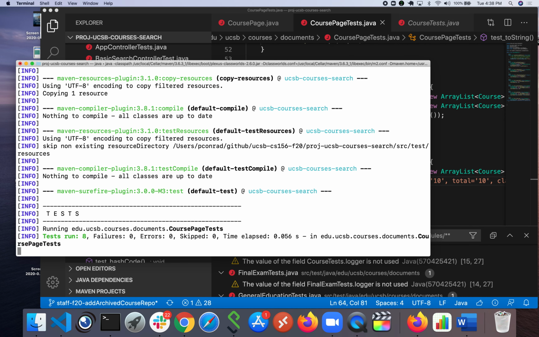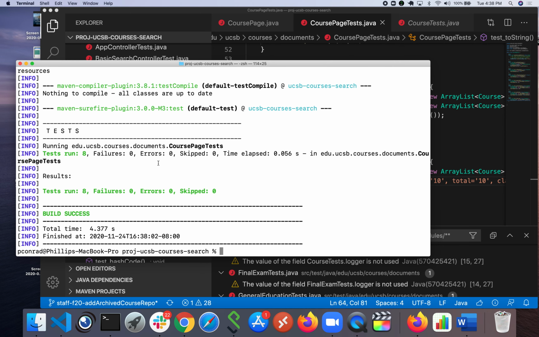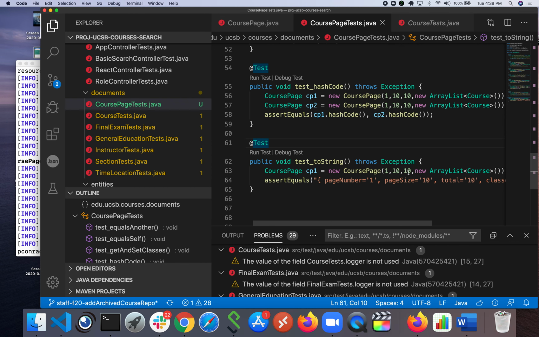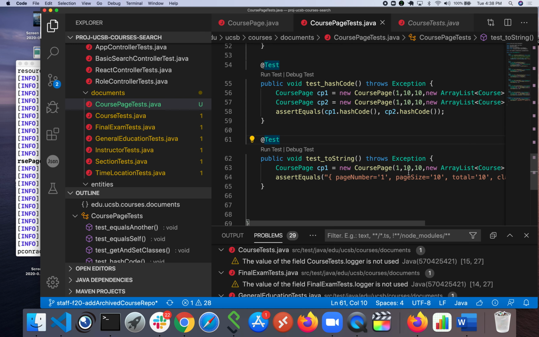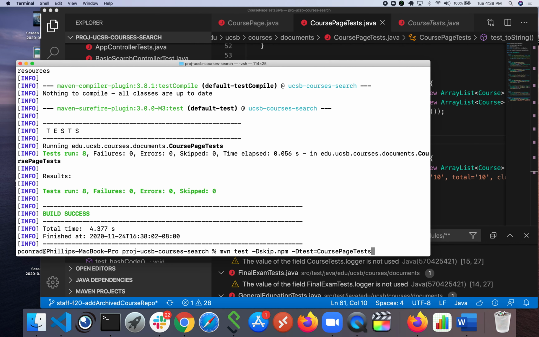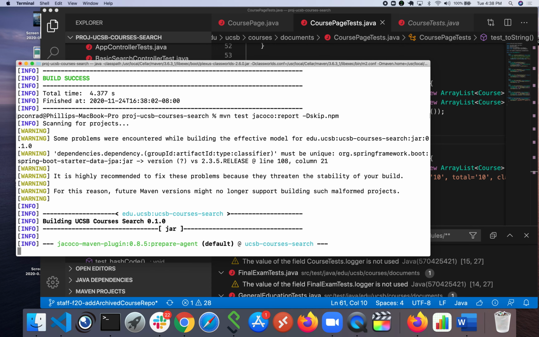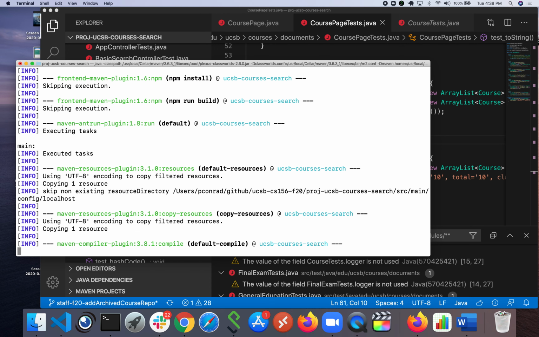Now, if we had written the Tostring by hand, this would be a terrible idea. But since the Tostring was generated for us, that's a perfectly reasonable way of writing the test. And then if we ever decide to change the Tostring method, if we need it to be in some other format, this test will fail, we can adjust the test and so forth. I think at this point I should be able to run the full test suite, and we should have full test coverage, I believe, except for our controller.